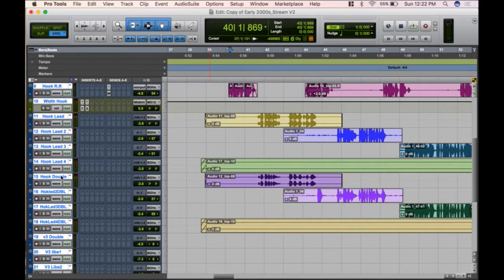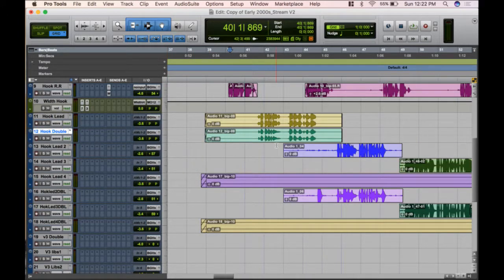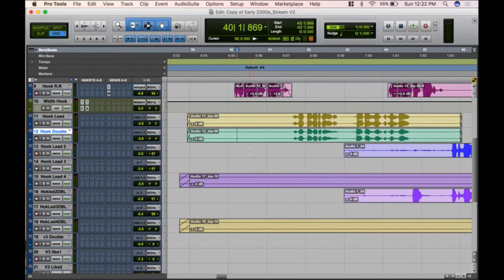So as you can tell, these ones have the doubles, and it looks like they're hard right, hard left right now. They're going to be centered because I'm sure it was recorded in Logic as a mono track, but then when they bounce it out, it bounces it out as a stereo for some reason. You can actually just split them like we did before.